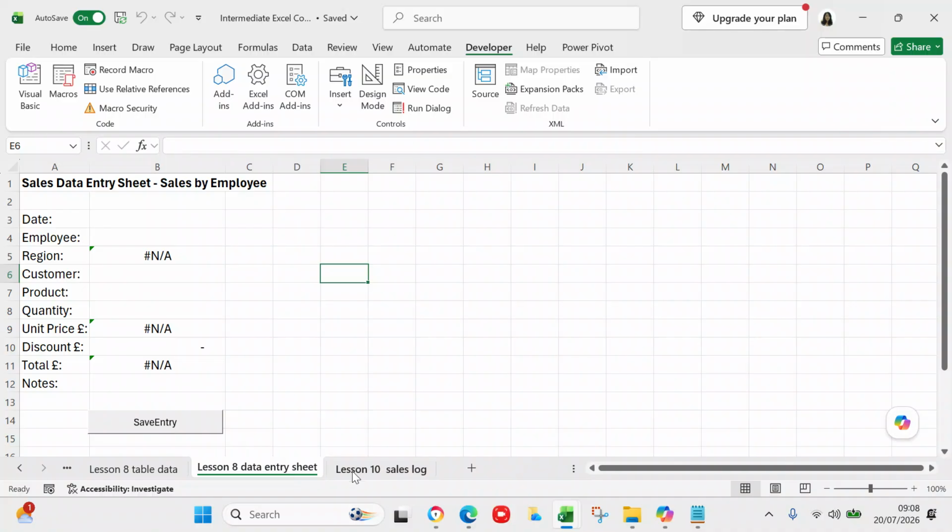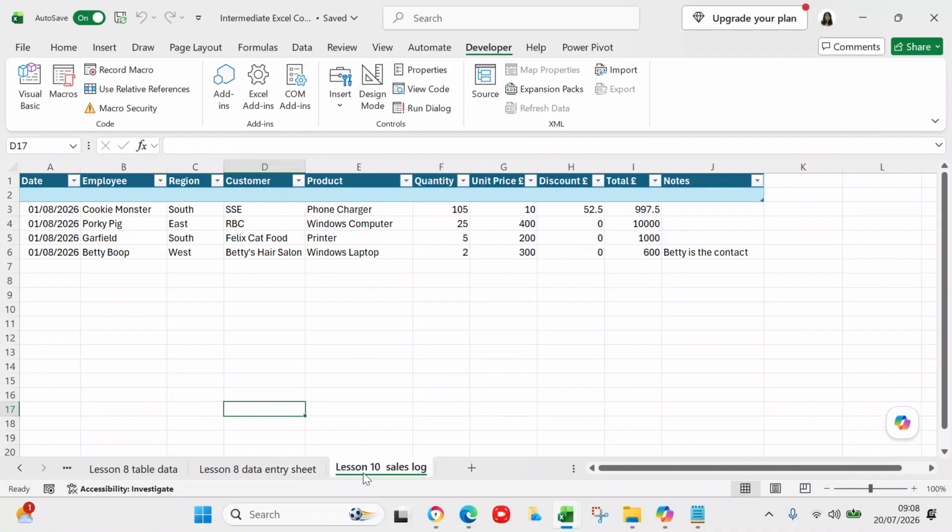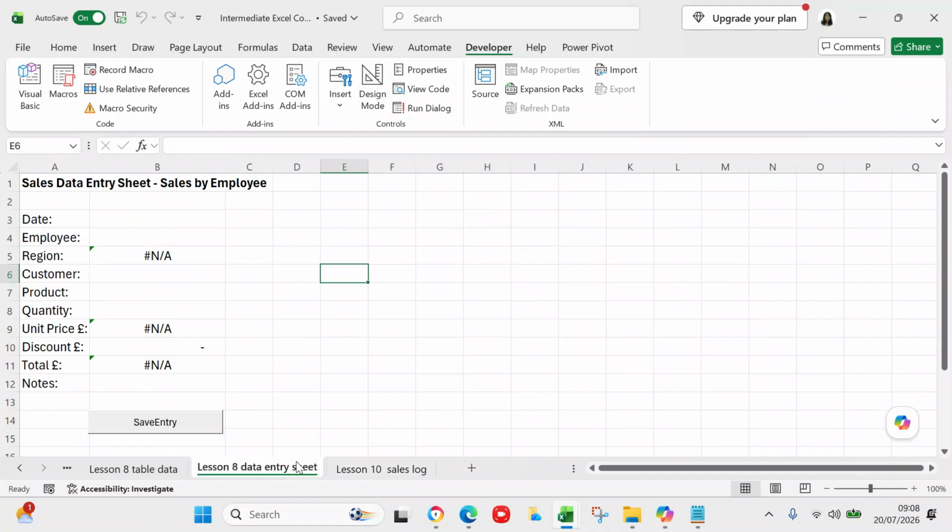And so when you save the data, it goes into your sales log, and this is the sales log. I spent all day yesterday working on the sales data sheet, then working on the table that the data was going to be saved in, and then working on the macro. But that's the only thing we're going to cover in this lesson.